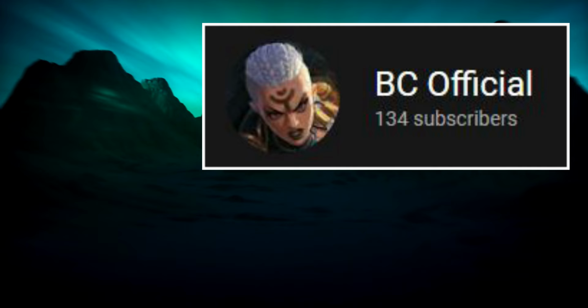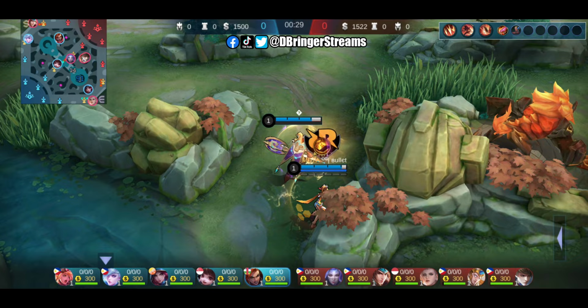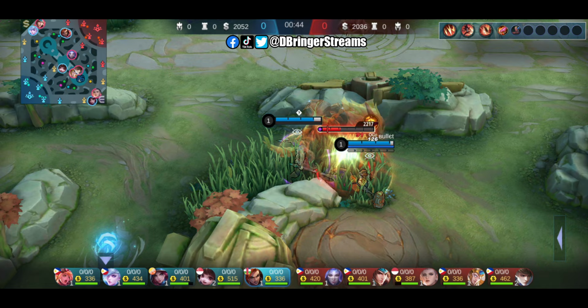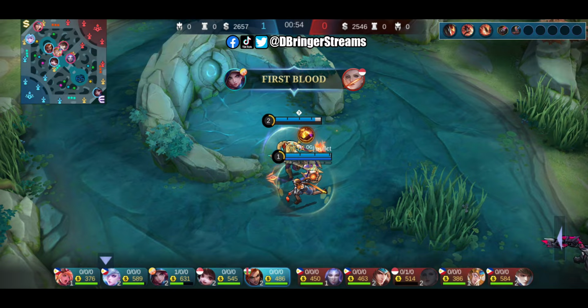When playing as a jungler, if your hero is powerful in the early game, I strongly suggest invading right away. In order for this to be successful, remember to hover over both purple and red buffs. Even if you can't see the enemies, their attacks should make a sound or noise, which will give you an idea which place to invade. Also, in my opinion, the only time that it's not a very good idea to invade onset of the game is when you are playing junglers such as Sun and Argus, which are both late game heroes.